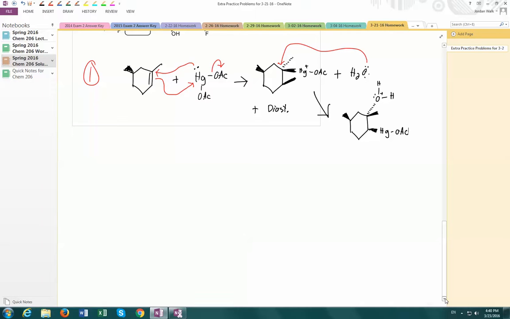Yeah, we deprotonate, and so that's something you've just got to get used to. It seems a little weird: when you see a positive charge, you think we can get rid of that by deprotonating. A lot of people are going to want to try to stabilize the positive charge the same way we would a carbocation, right? So in that case, we draw electrons to the positive charge. But anytime we have a positively charged oxygen, you can't stabilize it by drawing electrons to the oxygen. You have to draw electrons to a proton and deprotonate, right? So that the electrons involved in the oxygen-proton bond can snap back to the oxygen and stabilize that positive charge.